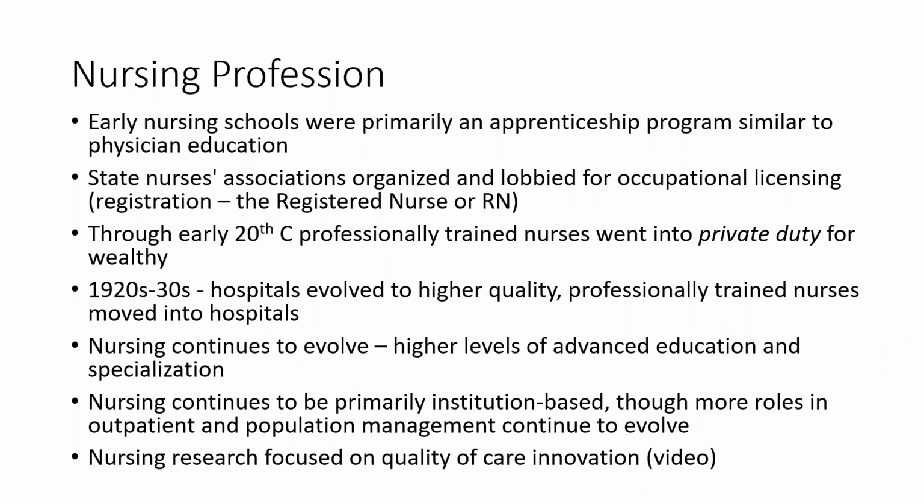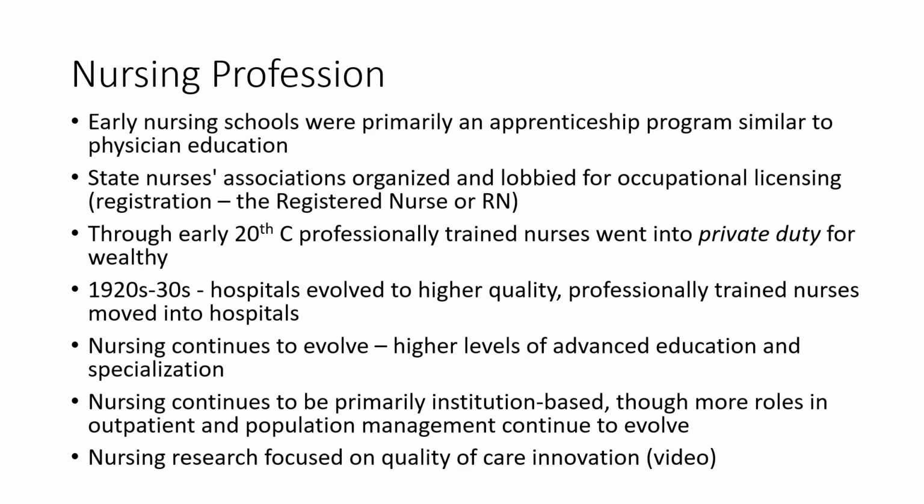So early nursing schools were primarily an apprenticeship program similar to physician education. So a kid, I call all my students kids. So a student, a would-be nurse, would come to the nursing school, and the nursing school is in the hospital. So our classes are organized in the hospital, where nurses are learning basically through an apprenticeship. So they're following around a senior nurse who's teaching them how to do the things they're doing.